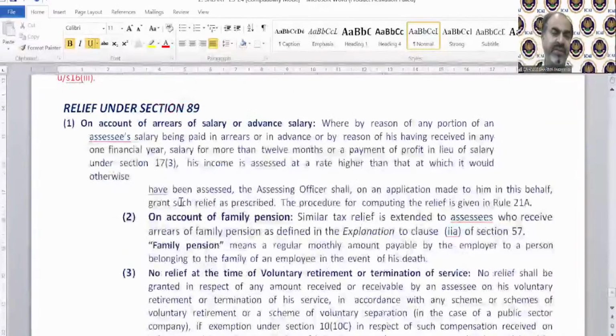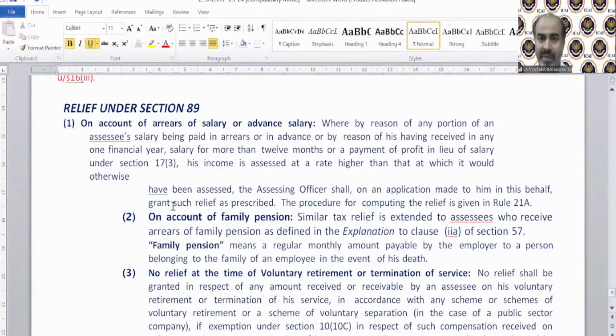Now the relief concept has been left. So relief notes I uploaded yesterday. Separate notes I have uploaded yesterday for better understanding, because relief is not technically a concept. It is just a calculation, I can say. It's just a process. There is no new provision for relief. You just need to understand it's a different kind of process, which you need to understand in this section.